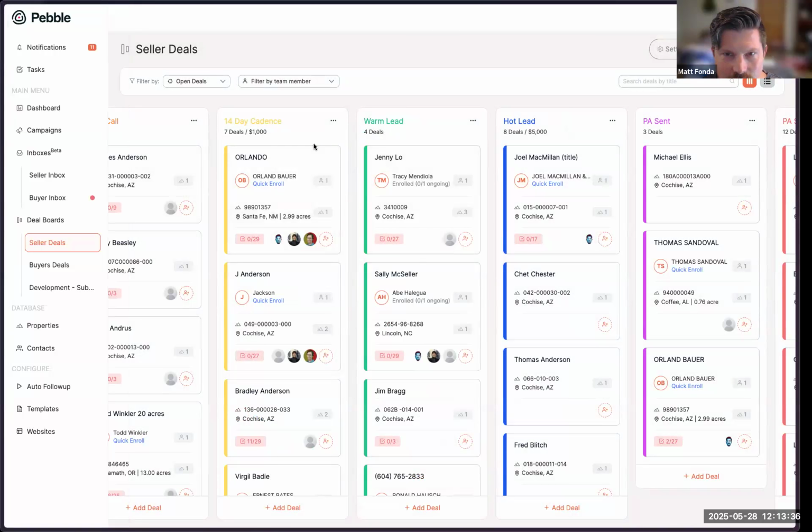You can set call reminders so that it notifies you to call them, and that way you don't have to worry about it. Call reminders are different from task lists, okay, Matt? I would do that in the auto follow-up and build a sequence here with a call reminder. That might be the way to go. Just do call reminders.